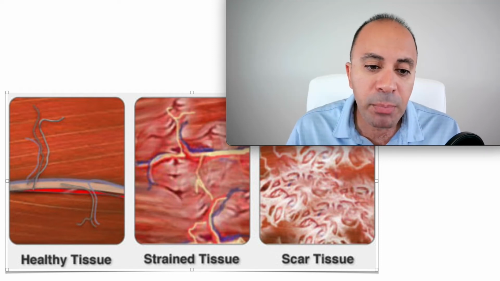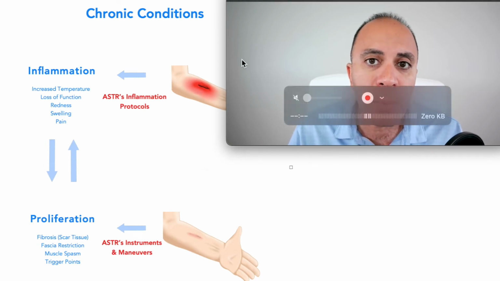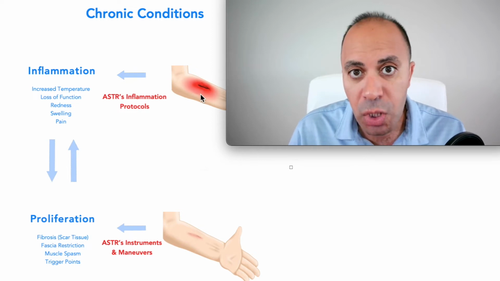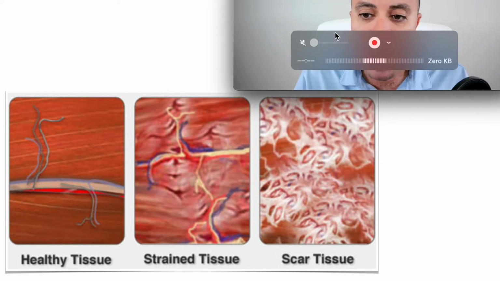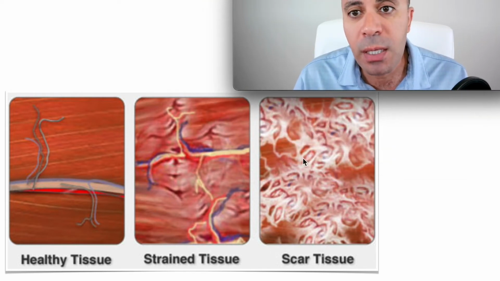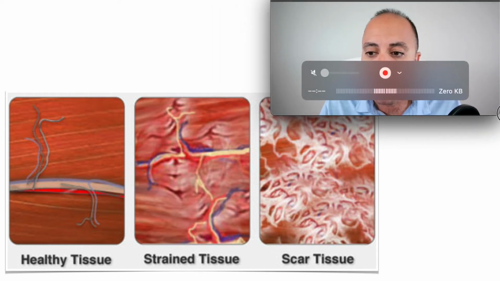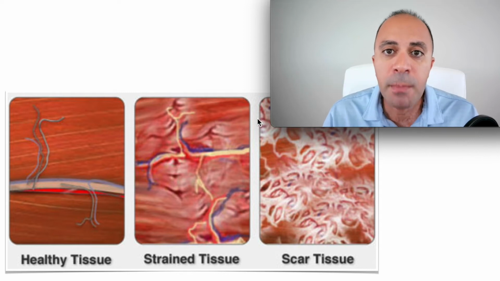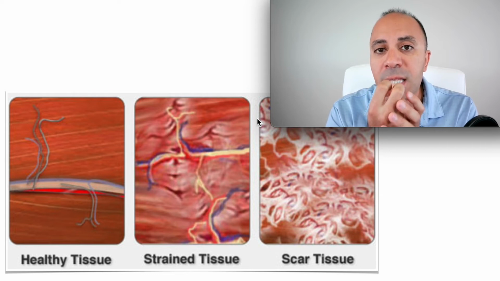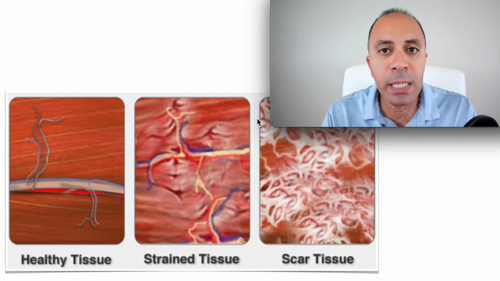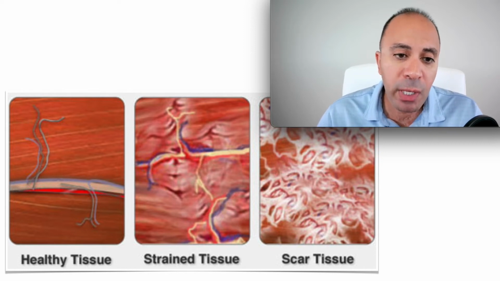If you have an external paper cut here and your body does not build the scar tissue, it's an open wound susceptible to infection. So actually we need the scar tissue. But the problem is when we have excessive scar tissue, as in this image, the scar tissue starts to build randomly. You can palpate your foot, your Achilles, your plantar fascia, and if you feel a knot or kind of uneven, thick tissue, that's probably a sign of scar tissue. So, how do we get to the root cause of the problem?